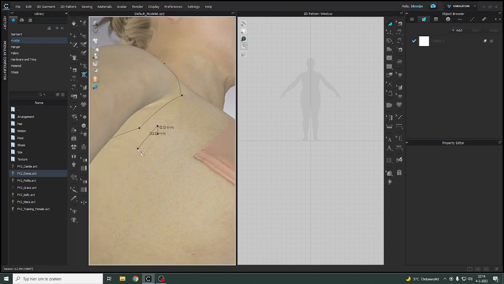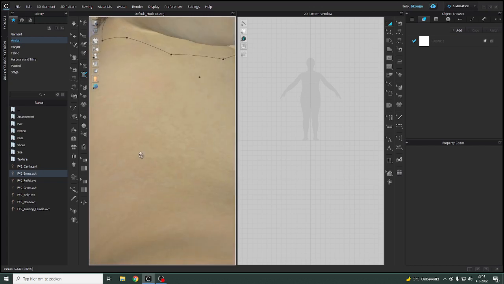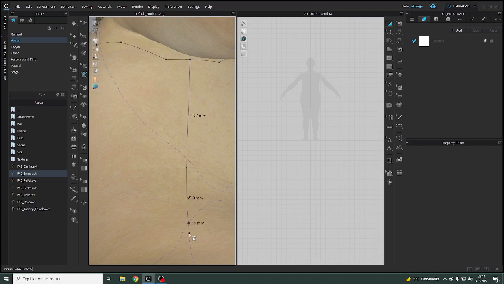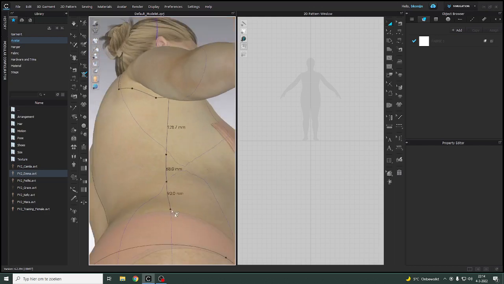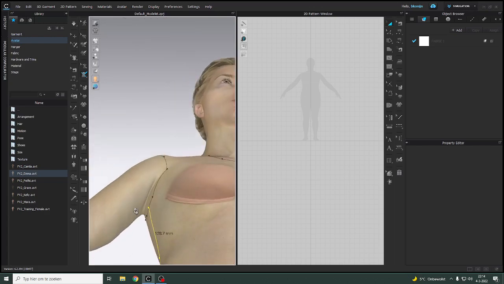It's not where I want to go. That was a Control Z. I want to start on this line. I'm going down. Now I click Shift, and as you can see, I'm following the line. I'm clicking here and there to get some connection points later on. Now I'm here, and that's where it clicks.